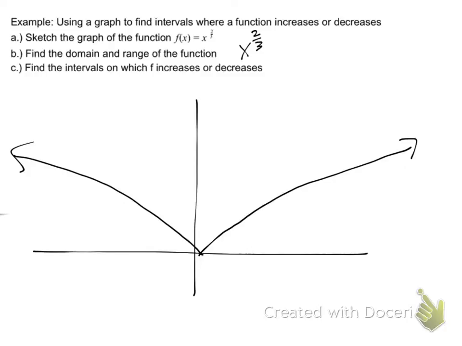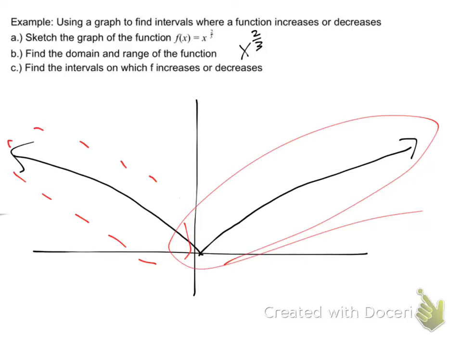It's increasing from not all the way. X is greater than zero because it's definitely getting larger over here. And then, it's falling over here. So, it's decreasing from negative infinity to zero. So, from zero to infinity, not including zero or infinity. And then, from negative infinity to zero. Any questions? I mean, basically, that's the same exact thing as we did on the other graph. It's just that you guys had to graph it first.